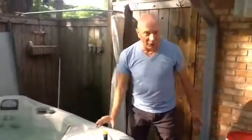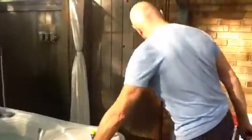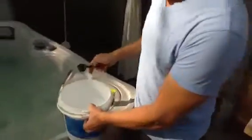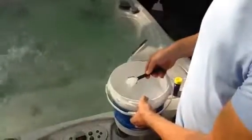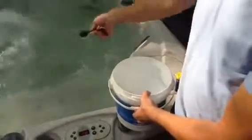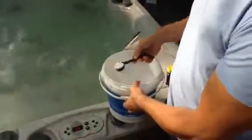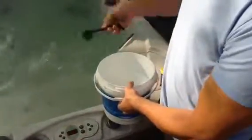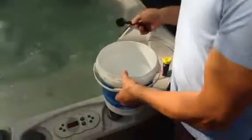So we are going to start with calcium, and get my scoop here. Now I hope you can still hear me while I do this, but I'm going to turn this thing on, and hopefully you'll still hear me. And here's my calcium. I happen to know from experience how much I need, because I've done this before. So I'm going to start off with about 12 scoops.